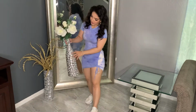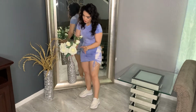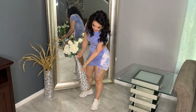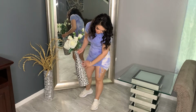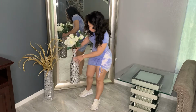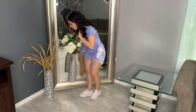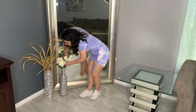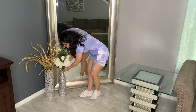So right next to it, I'm going to be adding this very, very similar vase. It's just white roses with this silver vase with glitter. It's so beautiful. It has glitter, and then it has like the chrome, and it looks like kind of a giraffe pattern, I would say. And I'm going to add it right next to it, and these two beautiful vases look so gorgeous together.